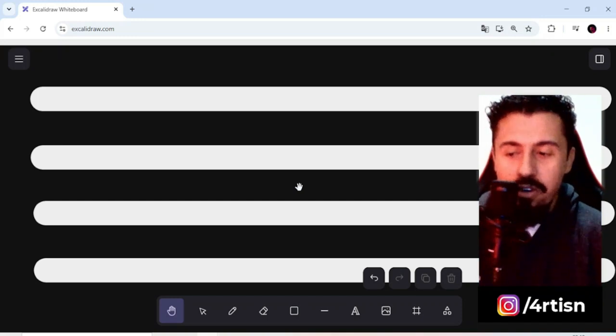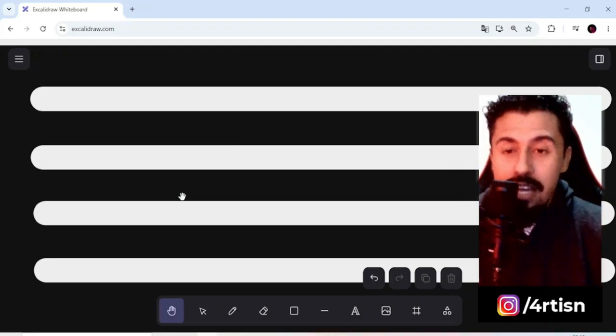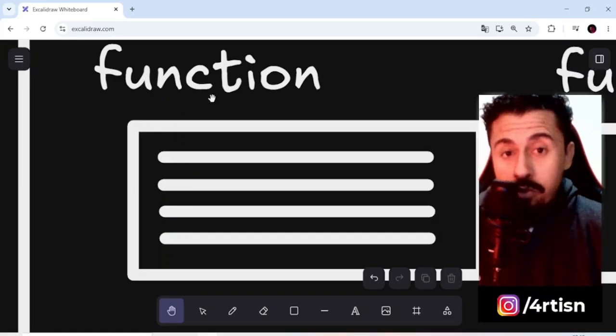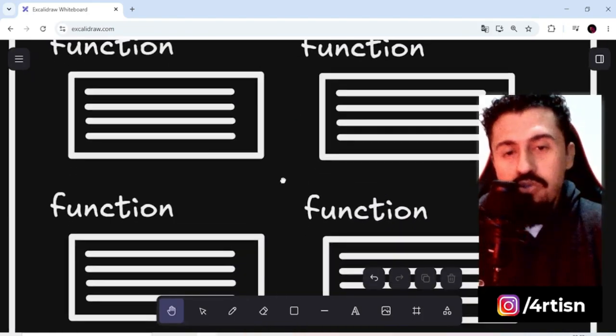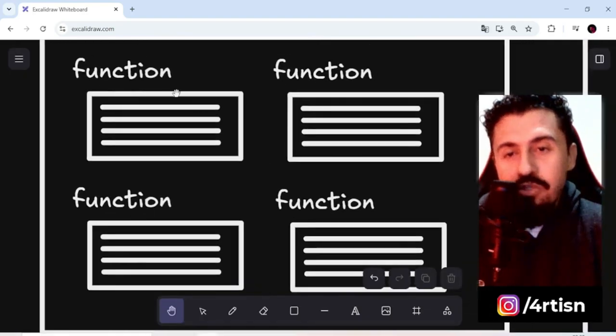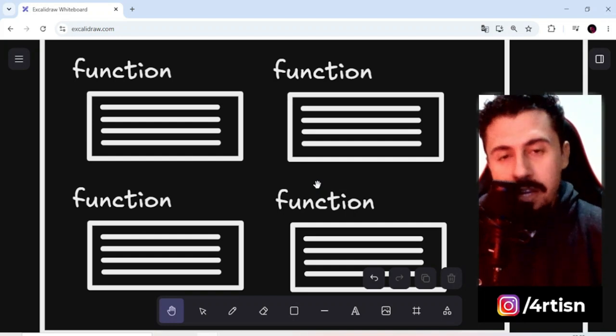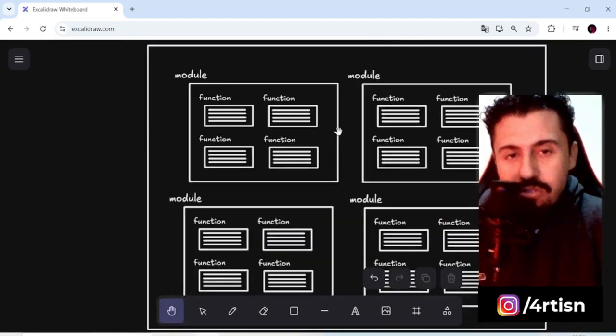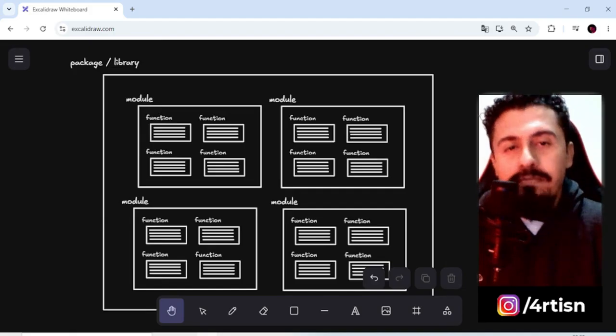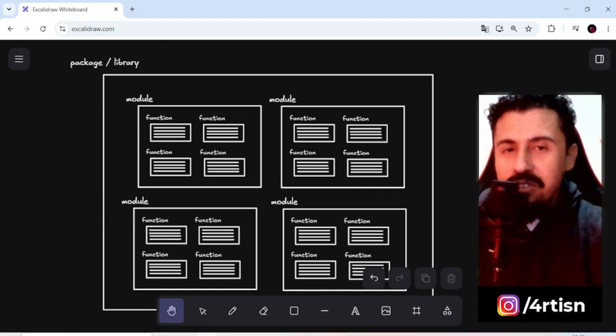By the end of this lesson, you are going to reach another level of writing code, because you are going to learn how to turn these lines of code, these little scripts, into functions. Then you will become able to write many functions, and this is going to require that you also organize your functions, and you are going to group them into modules. But as a consequence, you are going to start writing many modules. So you are going to organize them into packages and libraries, right? So can you see the new level of programming that you're going to achieve by the end of this lesson?